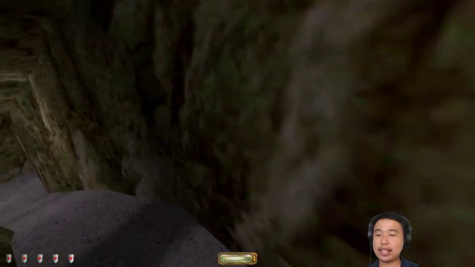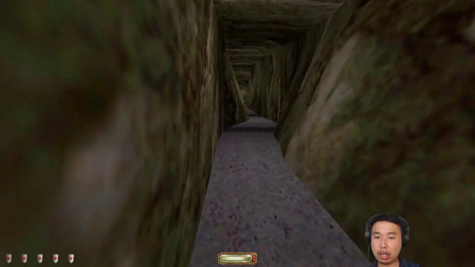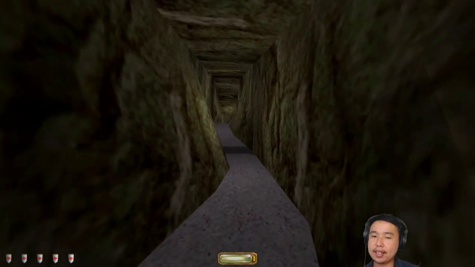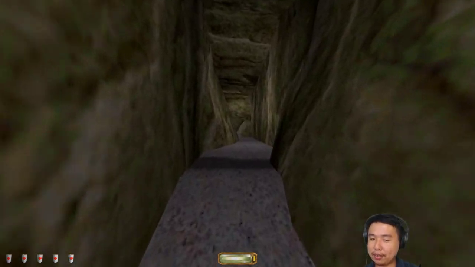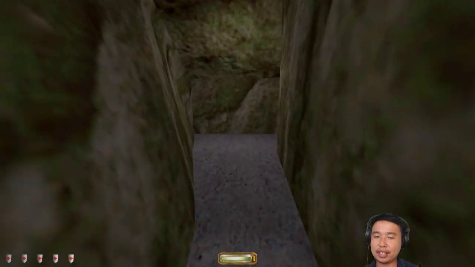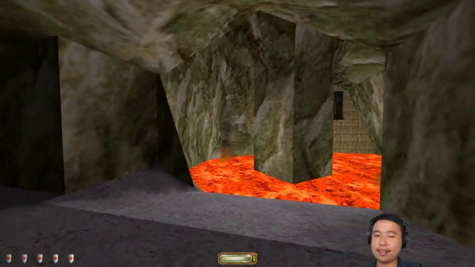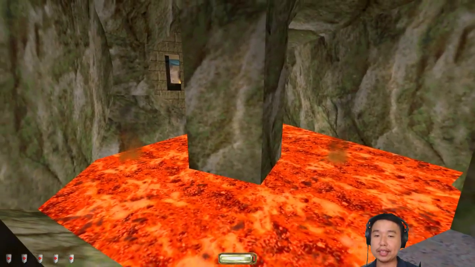Oh man, I love this, this is really nice brushwork. And it's really hard to do this kind of cave in a Quake engine or something, just because that's not the way the brushes work. But here in Thief, they just threw all this odd geometry and strange vertices everywhere. It's gorgeous. I don't think I can go through there.